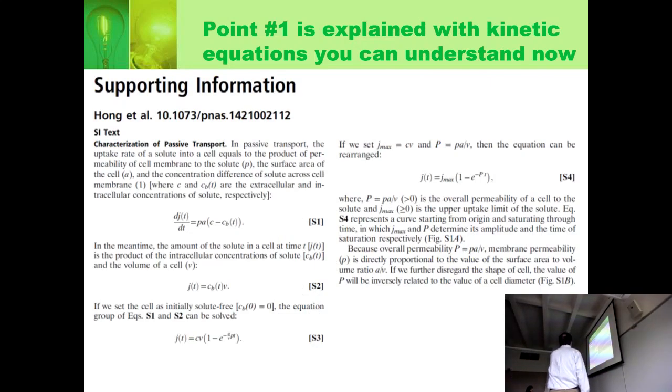And you see actually right here, again, they use slightly different symbols than we use, but hopefully you can see the structure of these. You can see that there's an integrated rate equation right here. Here's time. Here's dJ over dt. And if you look up here, what's J? J is the amount of solute in a cell at time t. So that's how much gets into the cell, and this is an exponential function. And then you see over here, J at time t, you basically integrate this, and you get a 1 minus e to the minus x term.